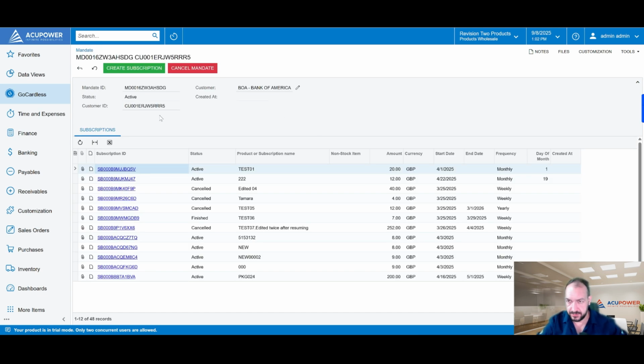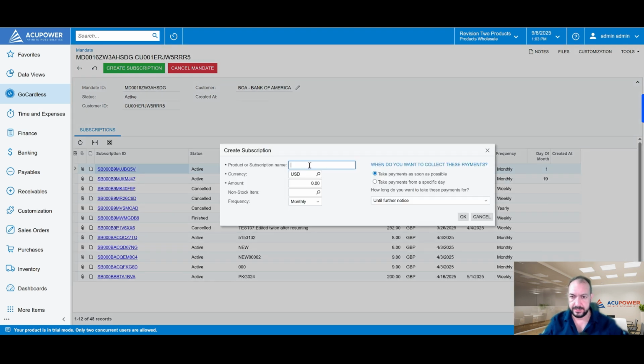Now let me demonstrate to you how you can create a subscription and how this looks like. So we have what GoCardless names a mandate, and we have the option cancel mandate. It means you no longer want to charge your customer, and create subscription. So you click on create subscription, and then here you can give some name to your subscription, like let's say hotel.